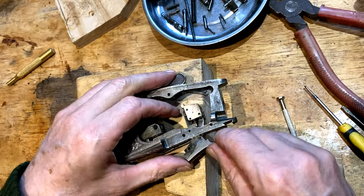Now on the Miroku Brownings, it's got a keyway there. Just slide it in and it locates on the keyway. Something like that. Others have pins and all sorts of silly things. If it's not aligned, it won't go back in the stock. There you go. Now, I do like to put a bit of grease on these. It just stops them graunching on each other. But it's only a light amount. As I say, this is not heavily greased because it's by request.